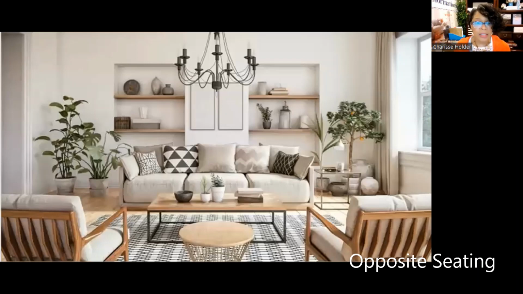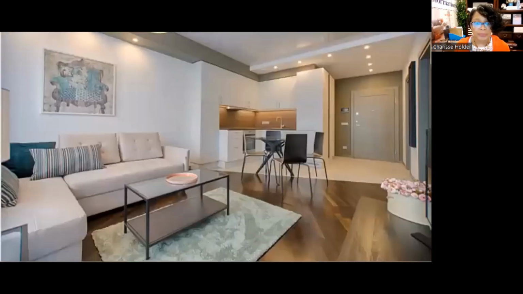So again, this is the furniture arrangement that is conducive to creating those intimate, cozy conversation areas. There is a lot of symmetry used in this space as well, where you can see the built-in niches where we have the bookshelves, and they repeat on both sides of the space, creating that nice symmetry, in addition to the plants being placed on both sides.